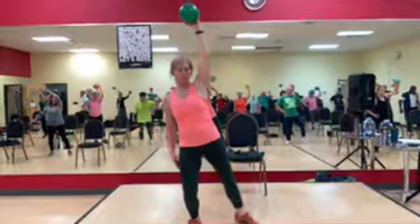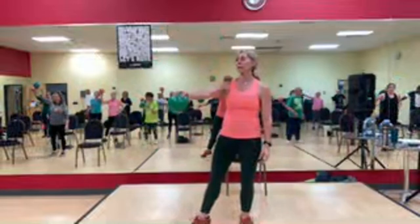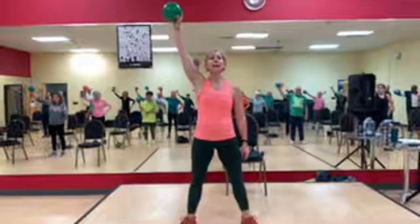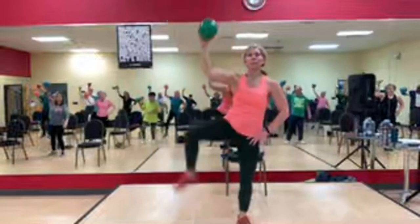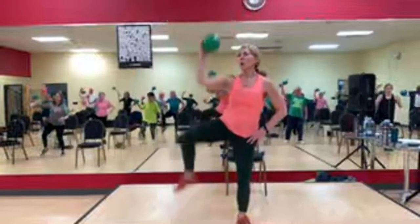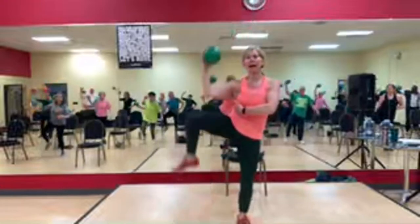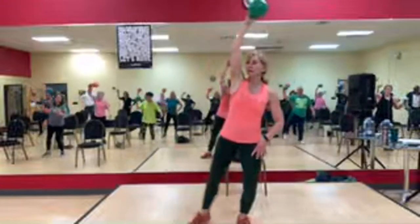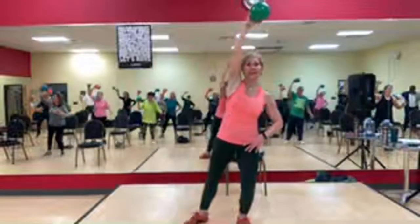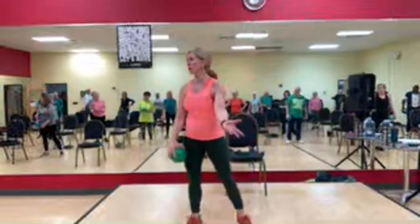3, hup, 2, hup, 1, and rest. Cycle 2. Other side, squeeze that ball, spread those fingers out, hold it tight. Ready? Prepare. Elbow to knee, and up. Work. Nice. Yes, you're working that transverse abdominis right there, you guys. That's what holds your organs in. 2, 1. Thank God for that, right? Because we don't want our organs all over the place.